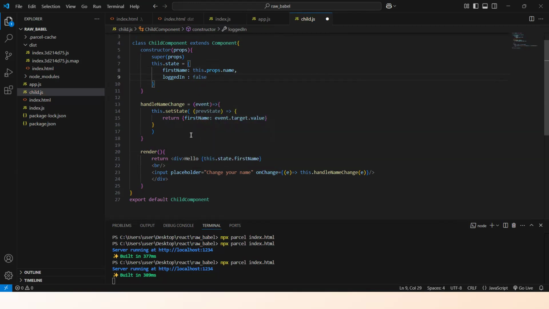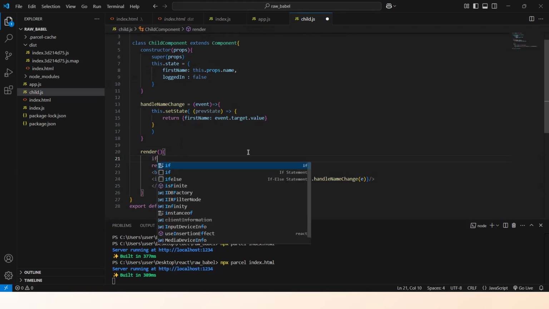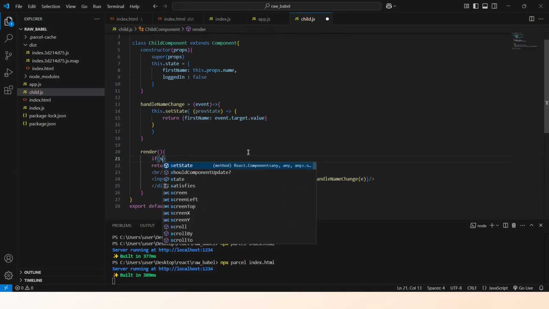So, if I want to do conditional rendering, this is what I'm going to do. I'm going to return. There are different ways to actually do this. I could, inside this my render method, say if this.state.loggedIn, of course I can still use state here.